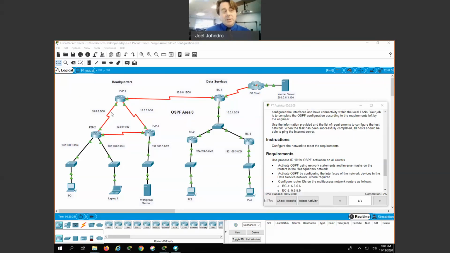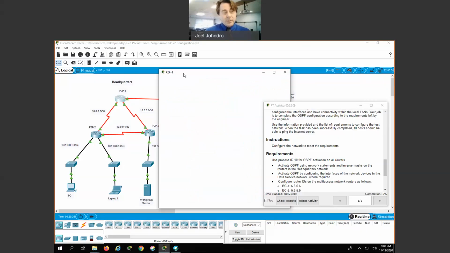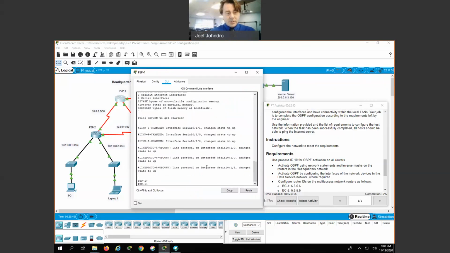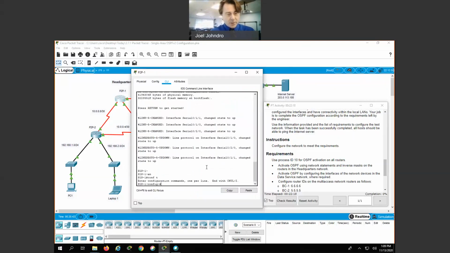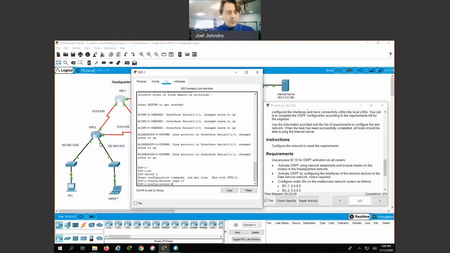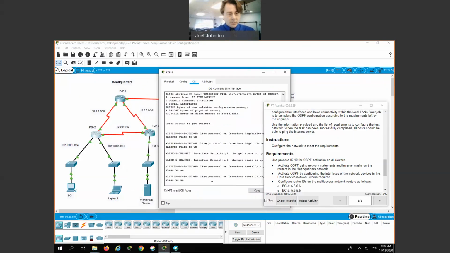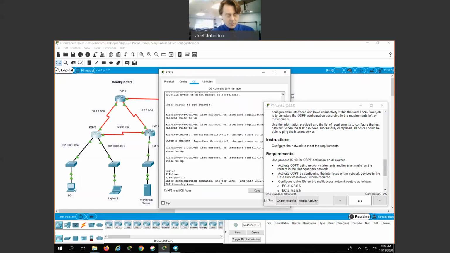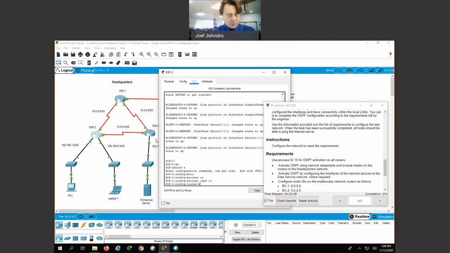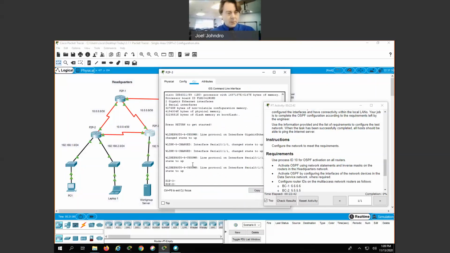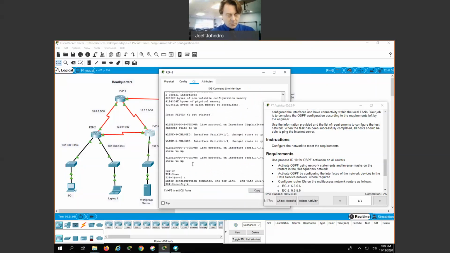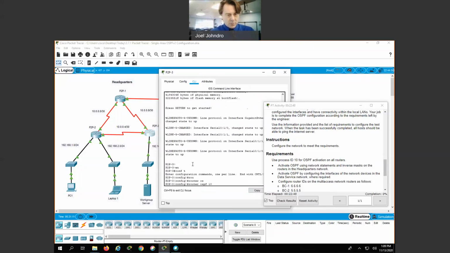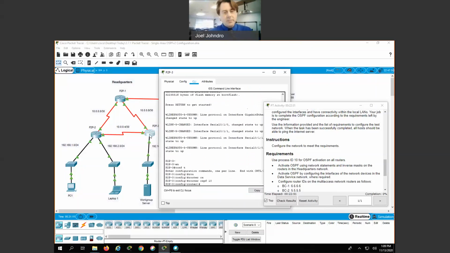I'm going to do these 3 routers here first. Okay, so that's done for these 3. We'll have to do that for these other 3 as well.